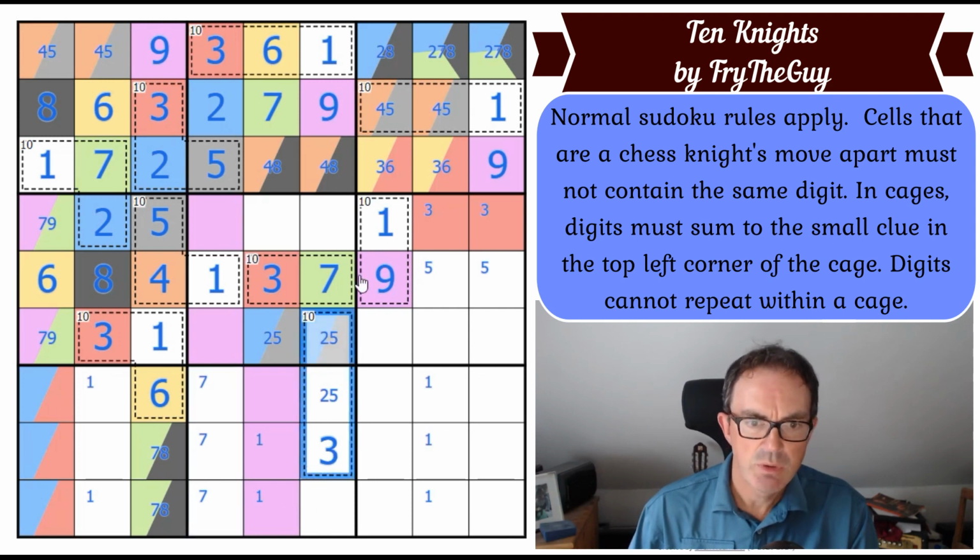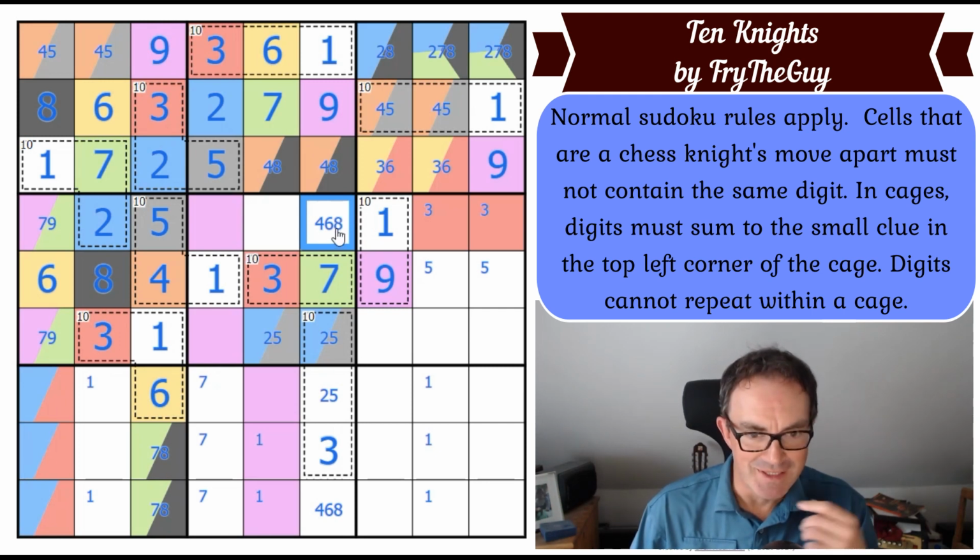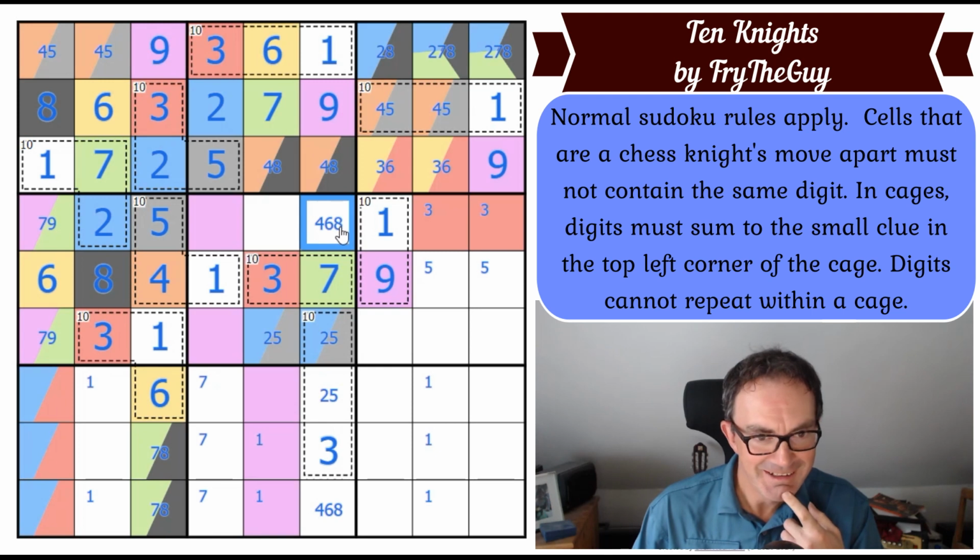Right, what are we missing here? What about this column? We've done a lot of work in this column. We just need 4s, 6s and 8s. So this is a 4, 6 or an 8. This is a 4, 6 or an 8. Now let's check whether or not we can eliminate something because of knight's moves. And the answer is apparently no. Oh, you rotten thing. Bobbins, bobbins, bobbins. Let's break the pop filter.